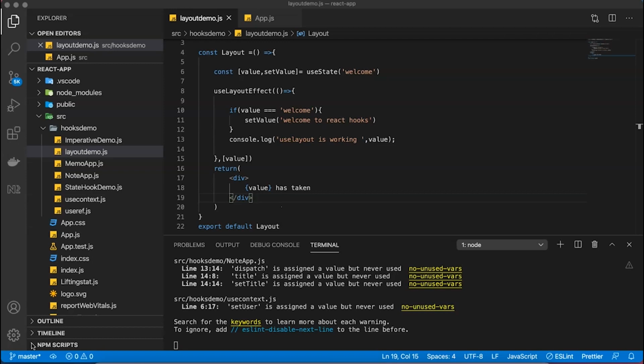That's what React useDebugValue is useful for.